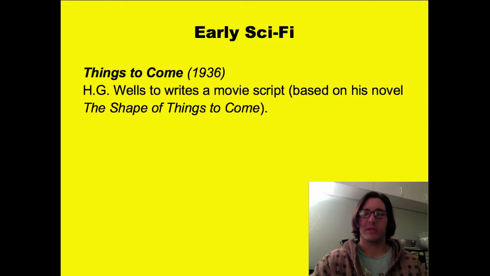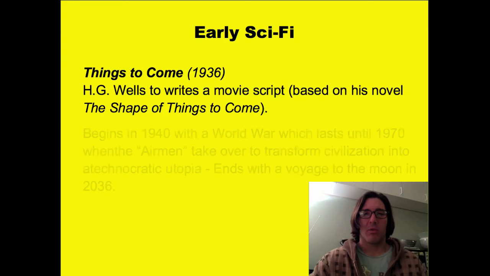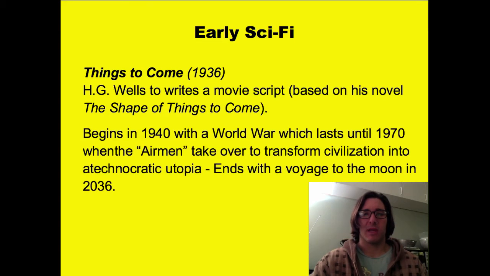And then we have in 1936 Things to Come, which was H.G. Wells' script of his novel The Shape of Things to Come, which is one of his popular sci-fi novels. But what's interesting about this particular film is that we don't have a lot of science fiction prior to World War II. Most of it really comes afterwards. And there's a very different idea of what the world will be like in films made pre-war. So this was made in 1936, and so it imagines World War II, because in 1936 they could kind of see it happening. But in this particular film, the World War begins in 1940 and lasts until 1970.